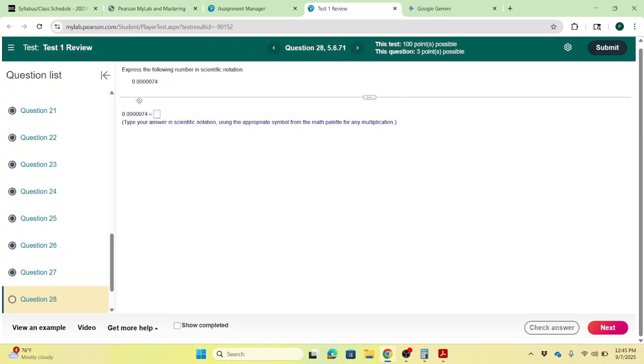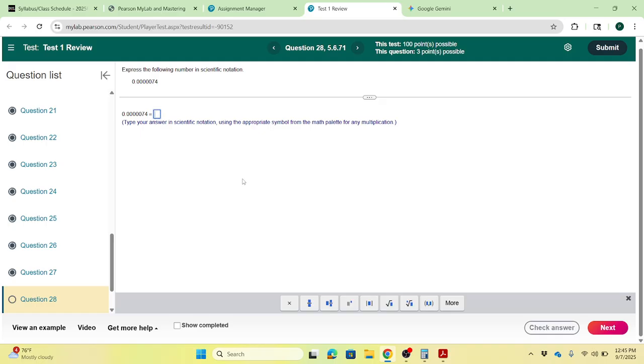This is the decimal number, and we would like to write this as a scientific notation. For that, we start with the 7. That's the number less than 10. And then we put the decimal 0.4. And we have to count how many times we move this decimal to the right. 1, 2, 3, 4, 5, 6. So you just write 10 to the power. This time, because we move to the right side, it will be -6.